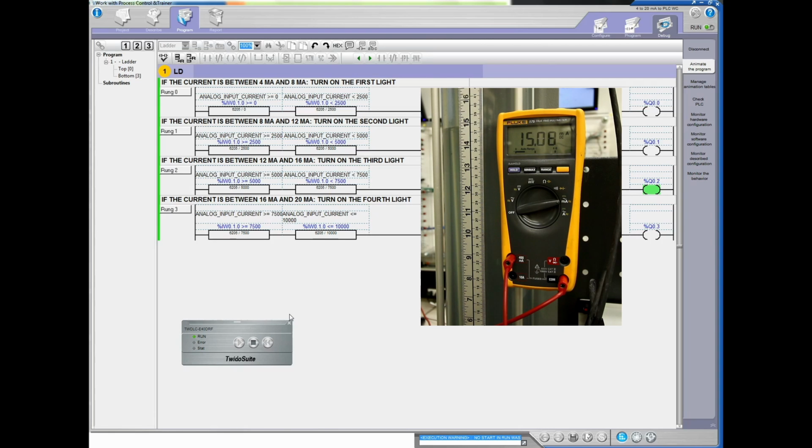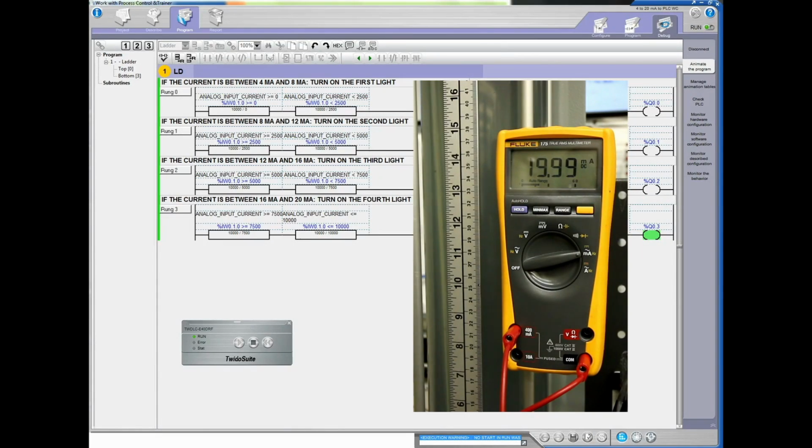Okay, we're going from 50 to 75. Once we get above 75, which is coming up right here, then the next light should turn on. Sweet, and then from here all the way to 50 centimeters, we'll have this final fourth light on. Once it gets close to 50 centimeters, then I'll stop it there by closing the fill valve. Yeah, so there's 50 centimeters right there, corresponding to our 20 milliamps on our meter.